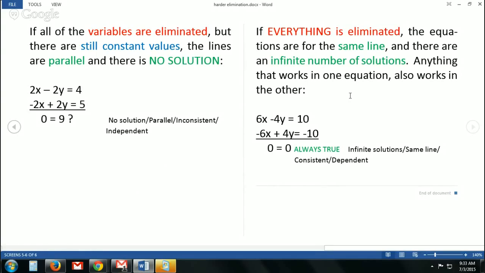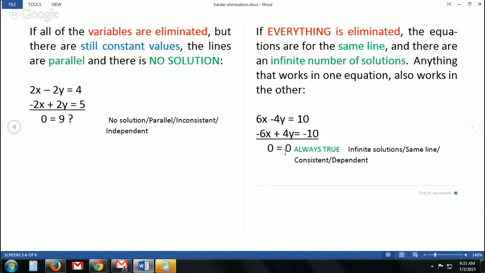Well, what if everything went away? If you had completely opposite things all the way across on both sides of the equation, like we do here. Adding the things together, the 6's add out, 6x's add out, the 4y's add out, the 10's add out. Since everything is adding out, you've got 0 on the left, you've got 0 on the right. That's always going to be true. That means that what we've really got here is the same line, just written in a different way.